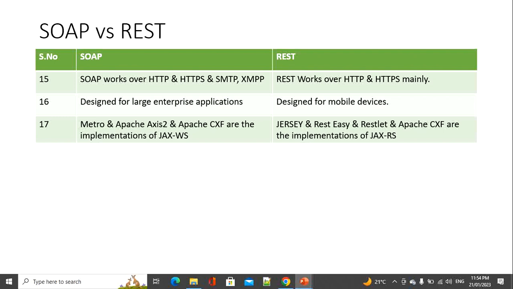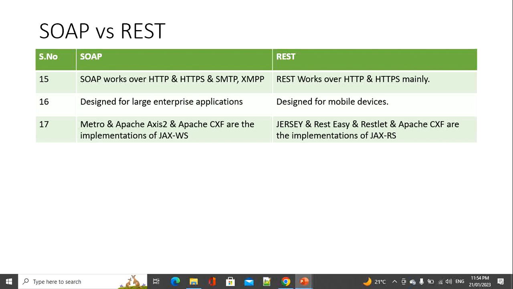The popular implementations of the JAX-WS API, which is used in the case of SOAP web services, are Metro, Apache Axis2 and Apache CXF. Whereas in the case of REST, Jersey is a very famous framework.